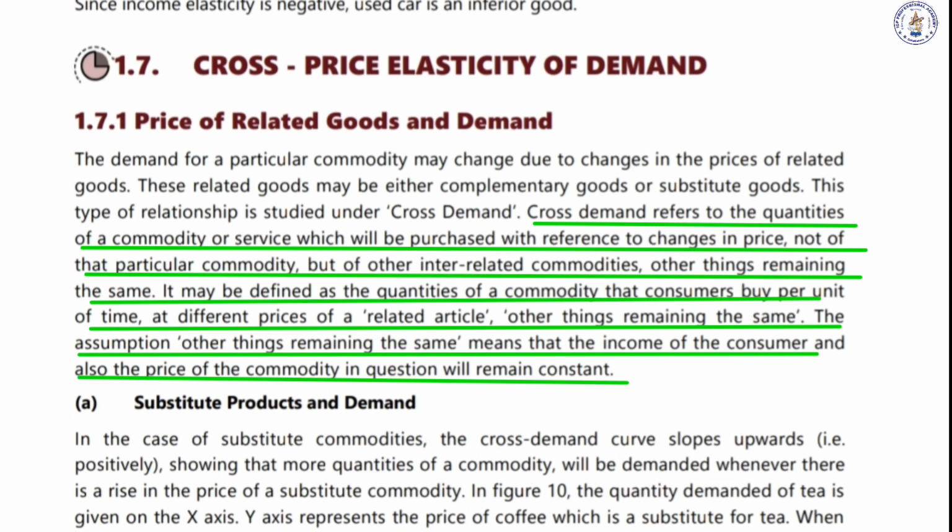Other things are assumed to be the same, that is, the price of the commodity in question and the income of the consumer. All these are considered to be the same. There is no change, as it is assumed to be the same. But the change in the price of complementary or substitute goods influences the demand of this particular good which was earlier purchased. That is only to be understood now.